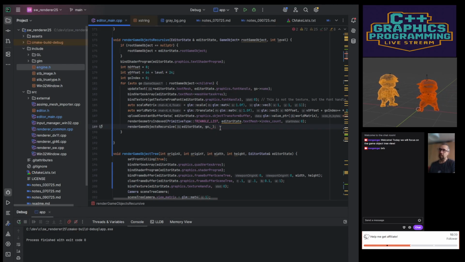And the level is actually just level plus 1, right?